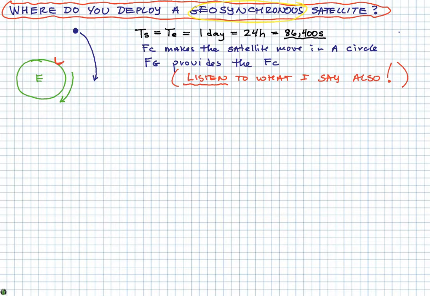Okay, so F_c is provided by F_g. So F_g equals F_c, and F_g is going to be big G, mass of the satellite orbiting above the earth at a particular distance above the earth. And that's equal to M_s, it wouldn't be M_e, it'd be M_s because M_s is what's going in a circle, and v squared over r. Oh look at that, we got a couple of r's there. So we should be able to cancel stuff, but we're not done.